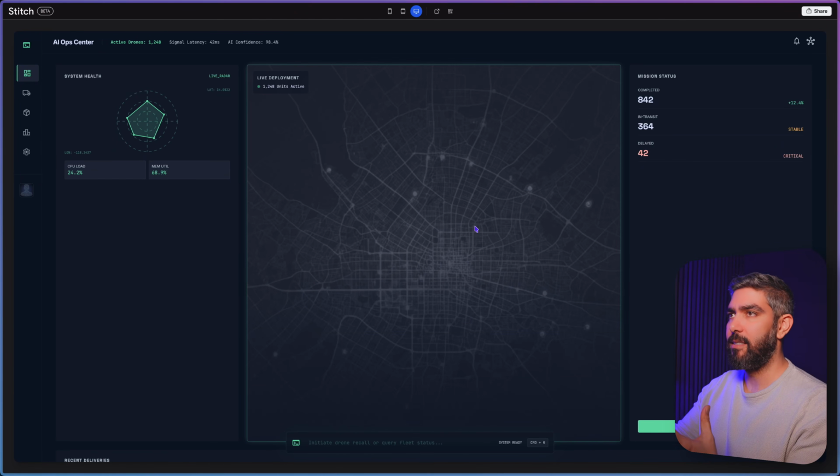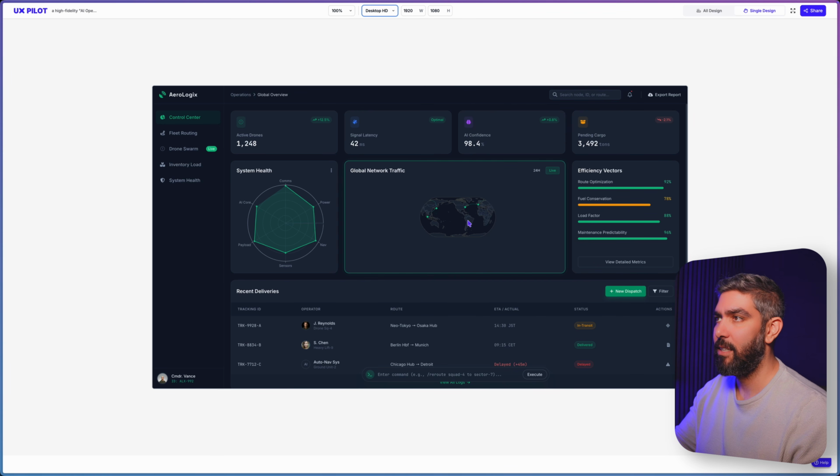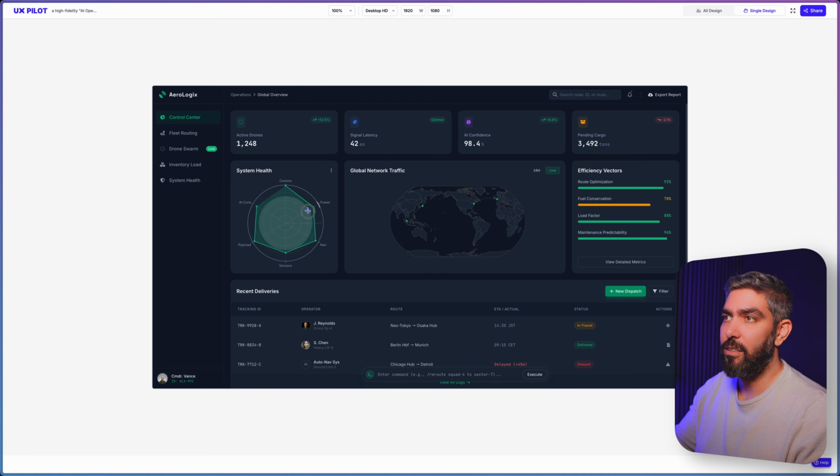This is the UI I got in Stitch, but in UX Pilot, everything here is interactive. I can move the globe here, for example. I can zoom in on it and scroll around all of these locations on the globe. Plus, the chart here is interactive. You can modify the data points that you have here. Just cool. Double click on it to reset, which is awesome. Small things like this make UX Pilot a more professional and production ready UI generator for me.